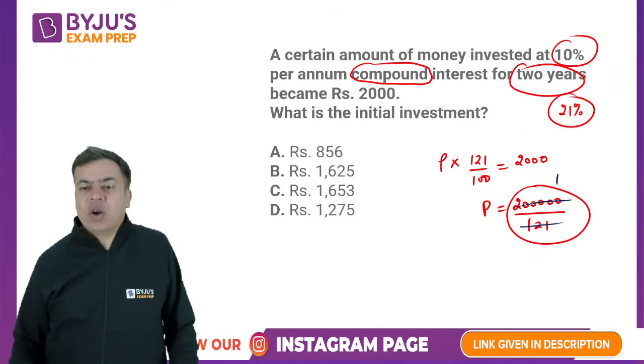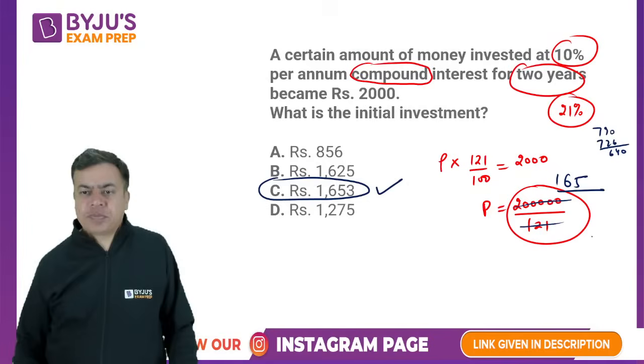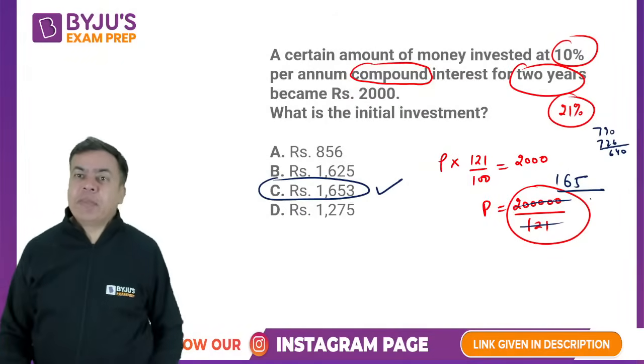Right? Now, it is 790. So 790 will be 6 because it will be 726. Right? So then it will be 790 minus 726. It will become 64. So 640. So it will be 5. So 165. What should be the answer? C option should be the answer. Right? The other method I will tell you. Right? The better method.